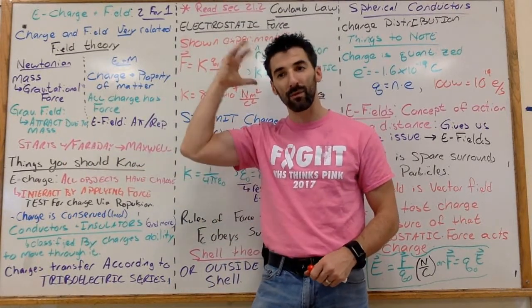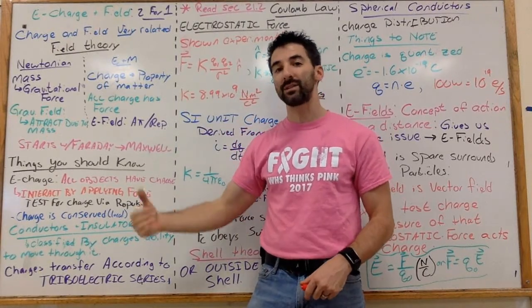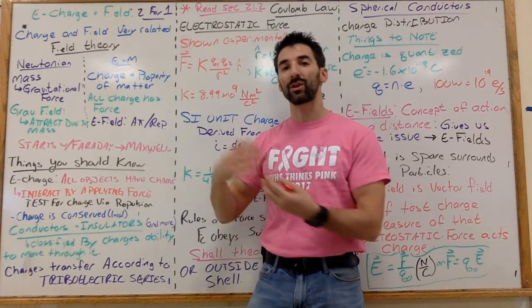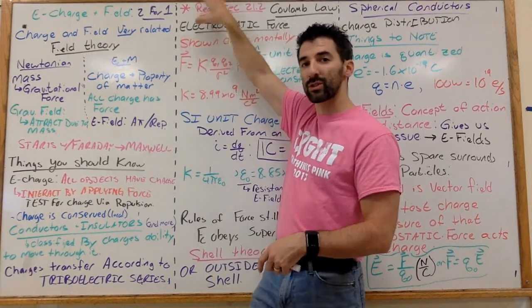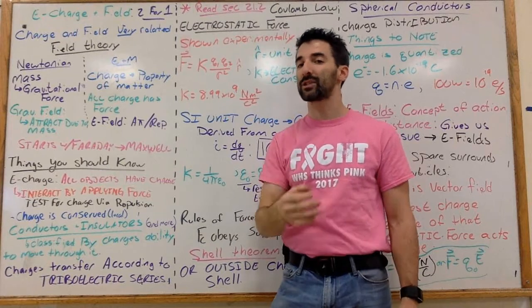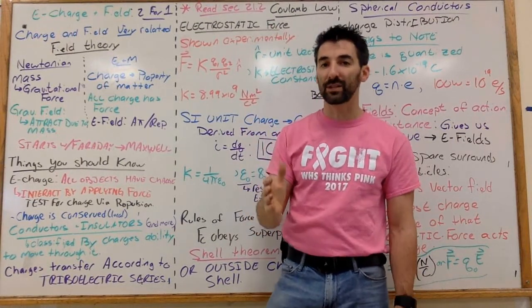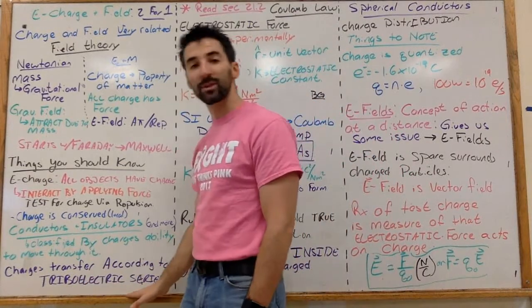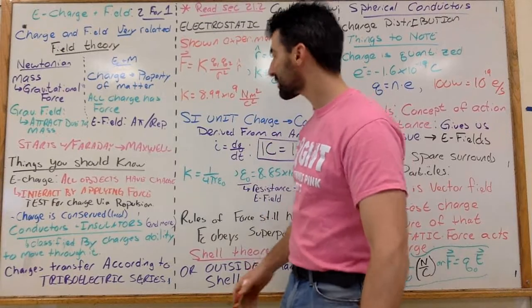So when I take that balloon and I rub that balloon on my head, I know that me and my hair are more of an electron donor than the balloon would be. So I'm giving some of my electrons to that balloon. I take the balloon and I shove that balloon on the wall. The balloon charges the wall via an induction, like I said before. I charge that balloon via friction, and I transfer electrons from my head to the balloon. So I invite you to look up the triboelectric series so you can see a little bit more about that.